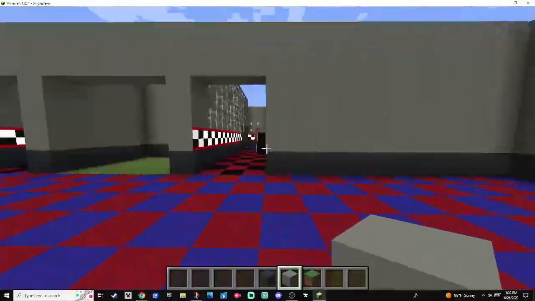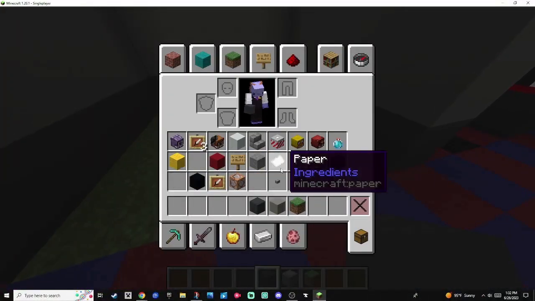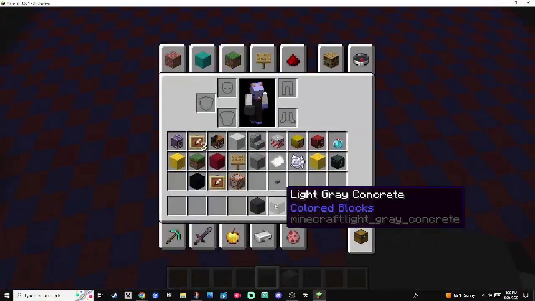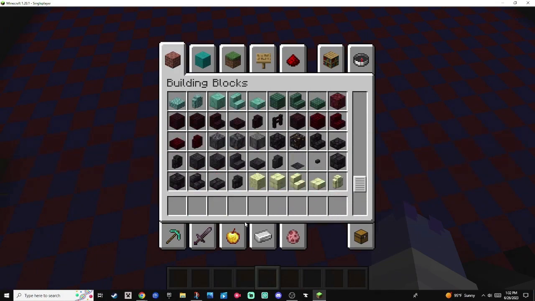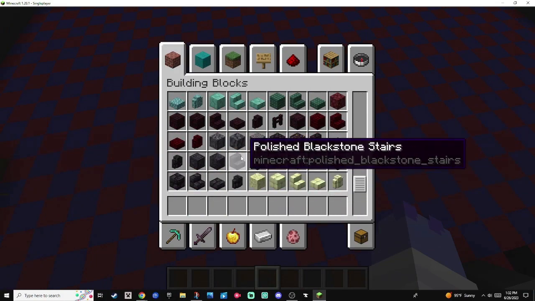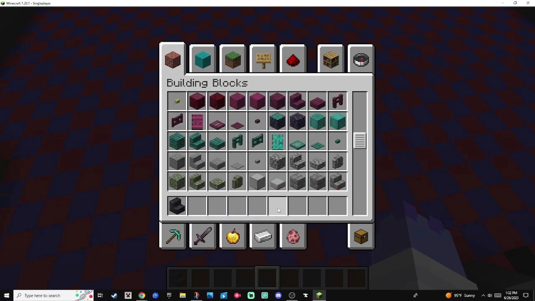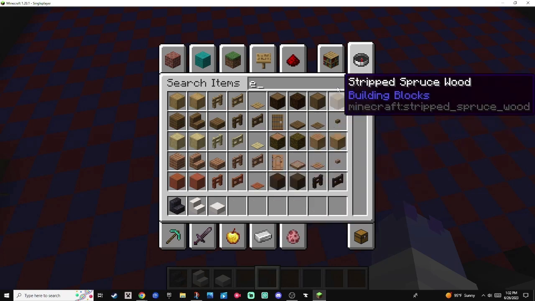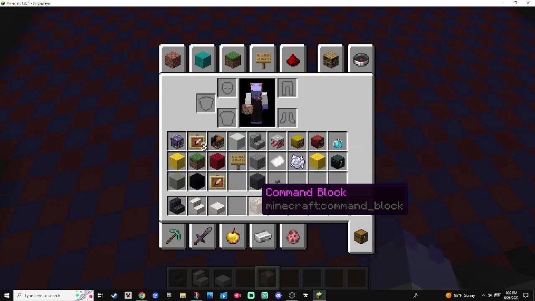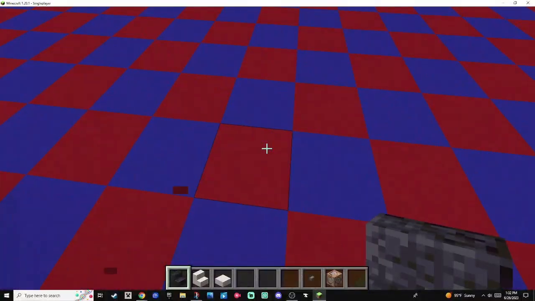Okay, so now let's just finish the table. Let's do the dining area. So what we're gonna need is black polished blackstone stairs and go back to quartz. We need quartz stairs and a slab, and we also need a command block for the custom heads, and I'll show you the party hats that we need.